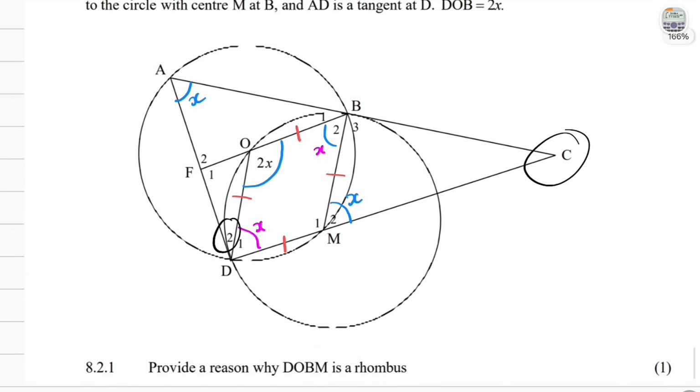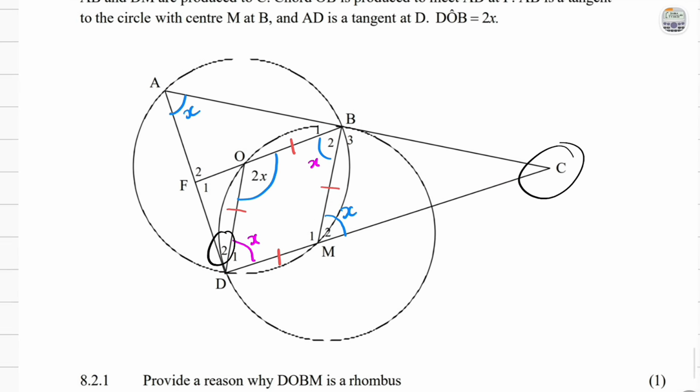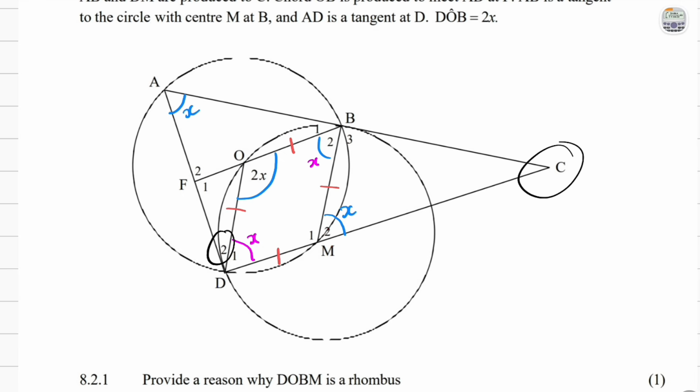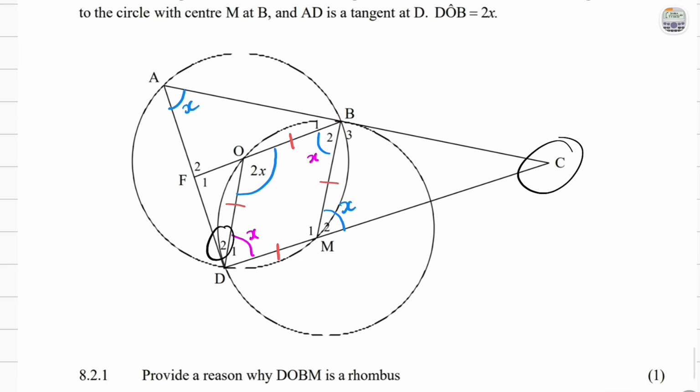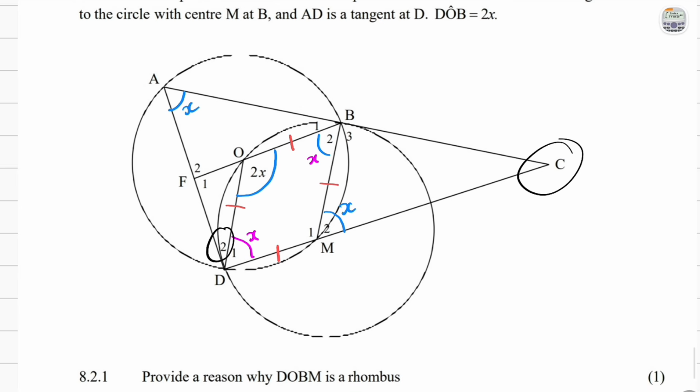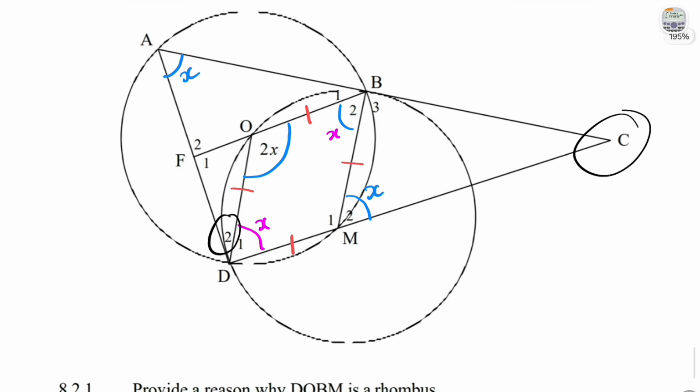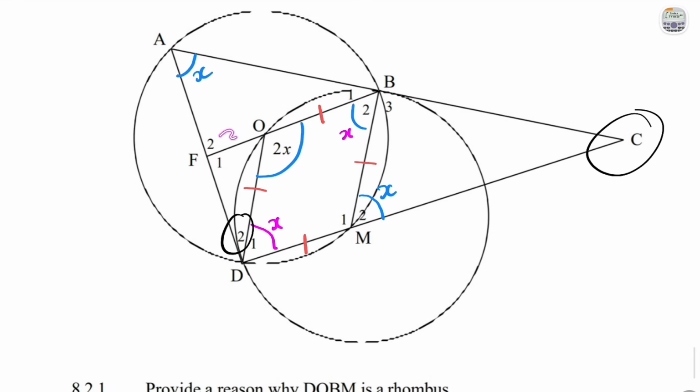You have a choice. You can either start from angle D2 and eventually get to angle C, or start from angle C and eventually get to angle D2. Based on where angle D2 is, I would have loved to use the tan chord theorem, but you can see it's not going to work here at all. You see that AD is a tangent to this circle, so we would work with the angle between the tangent and the chord, but unfortunately there is no angle at the circumference that is subtended by OD. Nothing, because we have a rhombus here.